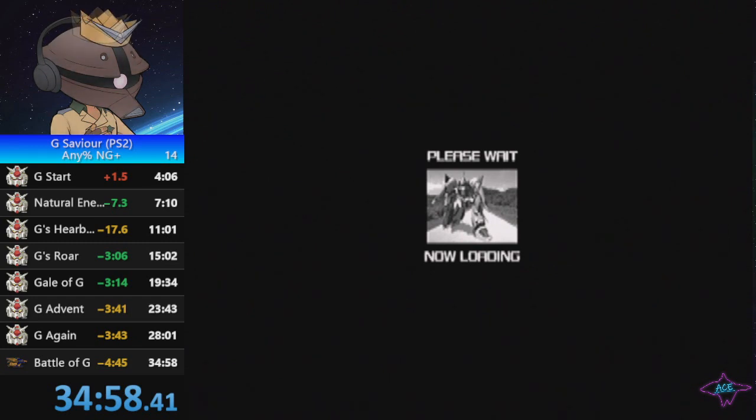Wells Fargo wanted to give you money? Well, the G-Saviour wanted to give me 5 minutes. I've improved my time by 5 minutes. Let's go.